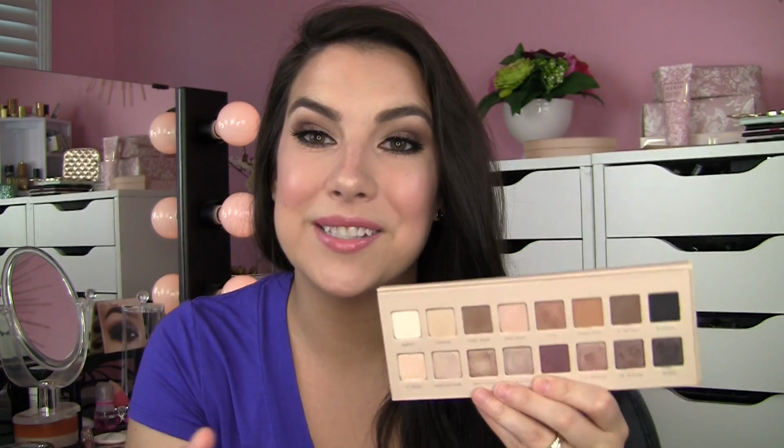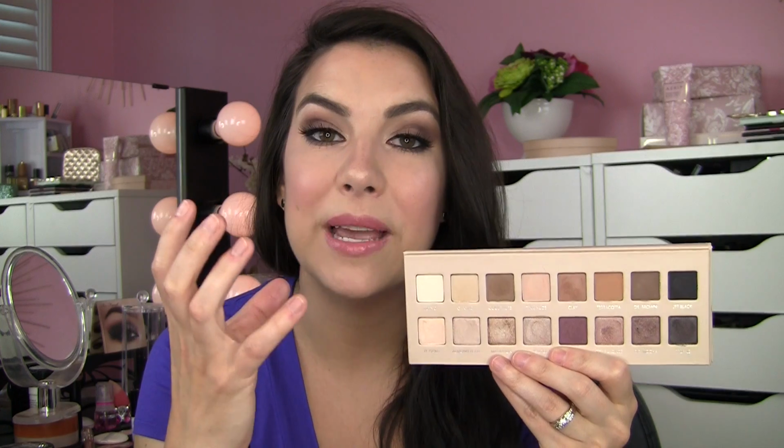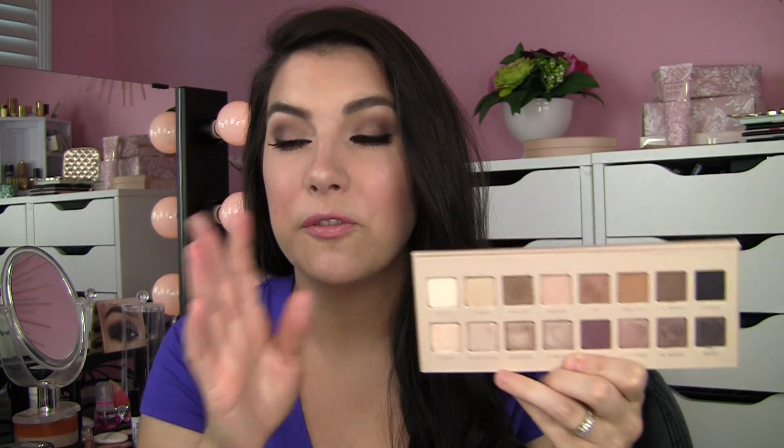There are so many palettes out there these days. I look at what's in here, and I think it's just super, super basic, and I like it. For as much as I enjoy the LORAC formula, I'm glad I got it, but it's just not my favorite palette that they've put out. And you might glance at this, maybe you see the rose bronze shade or some of the different mattes that coordinate with it, and you're thinking, gosh, I really like rose golds. Is this palette gonna be for me?